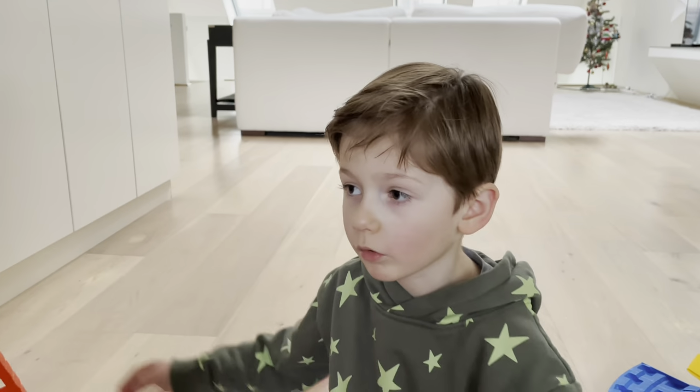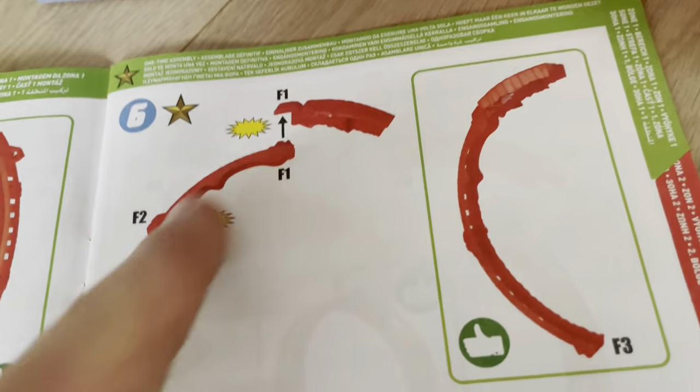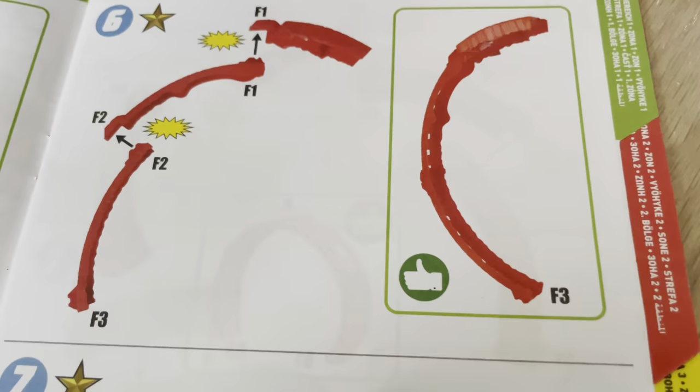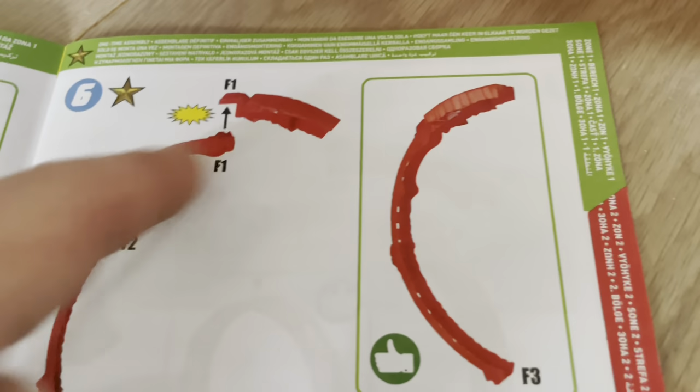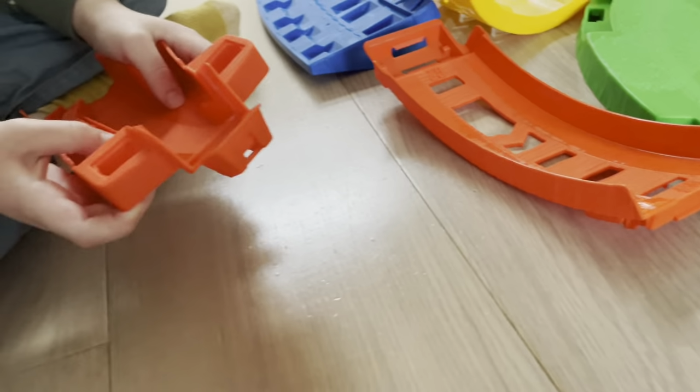Now we have to go across now. Okay, so now we're getting the six and we're going to build the F systems so we can build the other side of that. Are you ready? Let's get the F systems all in place. Okay, so we got the Fs. We're going to line these up together. That is awesome. So this is F1 and that goes into this one right here, right? Mm-hmm. Okay.